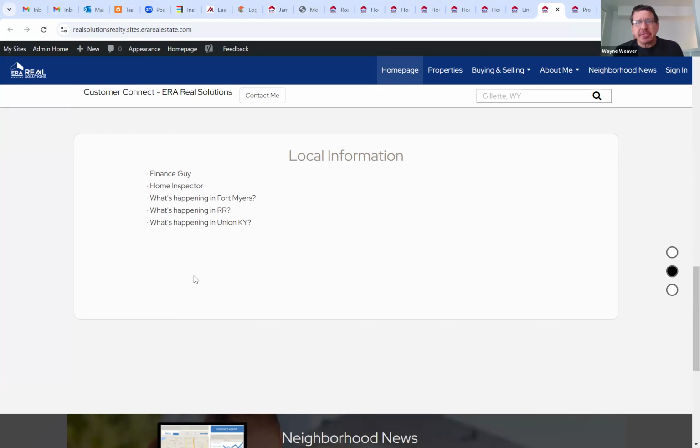Yeah, so the blogs are different from the links. So the blog is one thing, and then the links. So this is what the links look like. Oh, okay. That's just the links. Yeah. So this local information is just the heading I threw in. You could get creative with that heading. And then here are these links. And if you click on it, then it would go to the Hertz concert page.